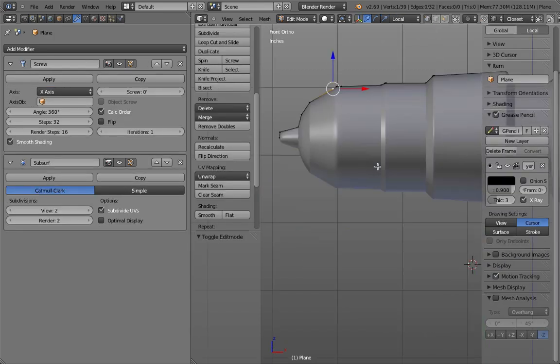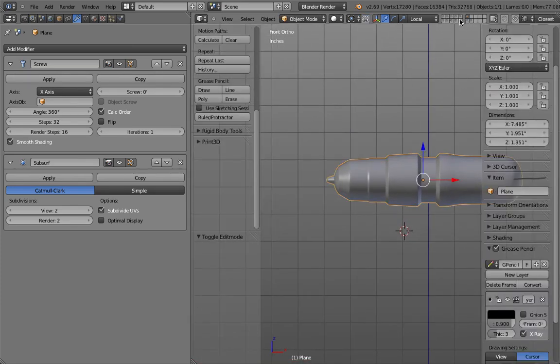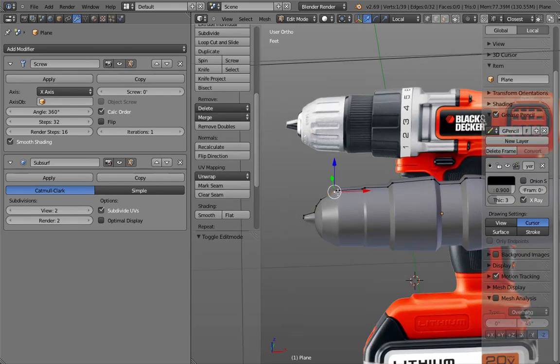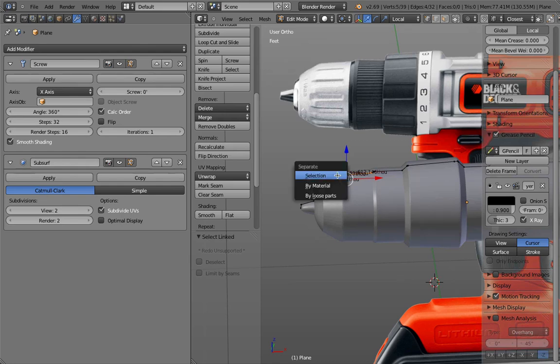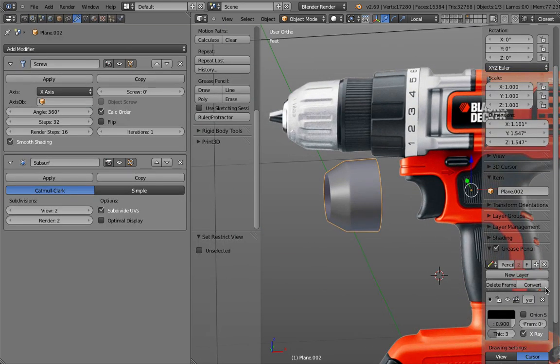So you don't want to have multiple Boolean operations always applied on the same object. Because those in real life also are separate elements, I'm going to break them down as well. So I know, for example, that I pressed L on this part, so I selected only these points, and then I separate it. Okay, so now it's a separate object. This I hide. And for example, this one I call drill front.